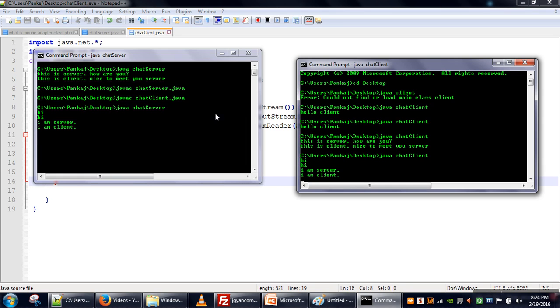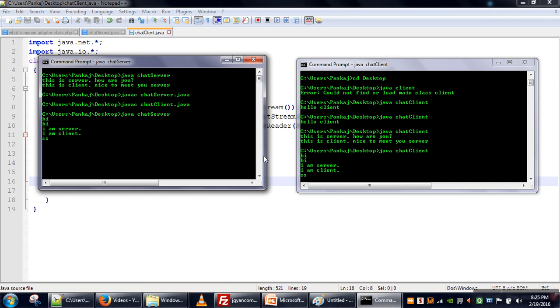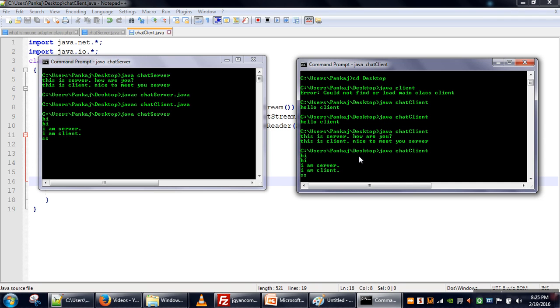So here if you can see, there is one limitation in this chatting. The limitation is that after sending a message in the client machine, the client has to wait for the server's message. So the client has sent a message to the server, now the server will write and this message will be sent to the client. Now the client will write and this message will be sent to the server.